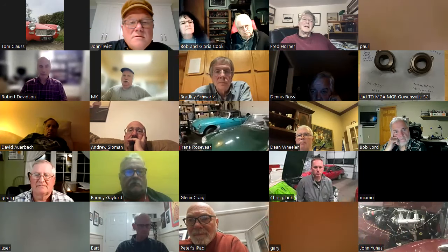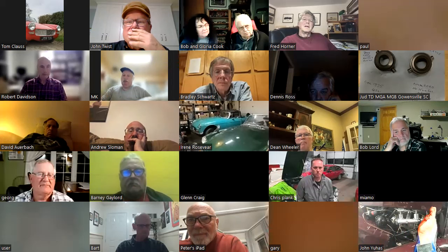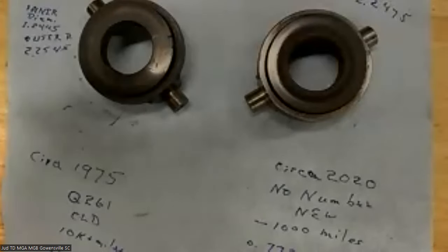I was lucky because I changed mine out right after the horrible stories of the failing throw-out bearings, and I guess they had gotten rid of them all. These came from the major supplier that we all use, and I've had it in for about 4 years now, driven the crap out of it, and it's doing fine. So hopefully they got rid of that problem. But the whole point of carbon is that it is the lubricant. I have heard of that, but I've never passed it on because it doesn't sit well with me. But you've done that on yours. Okay, so it doesn't hurt anything, apparently.